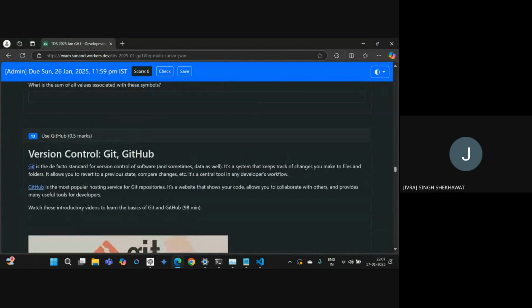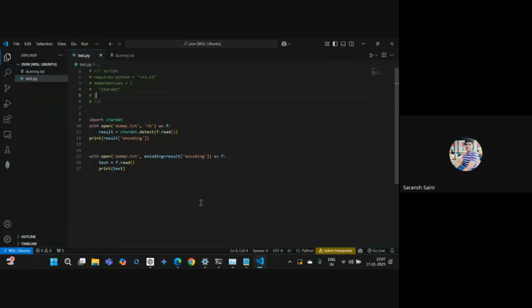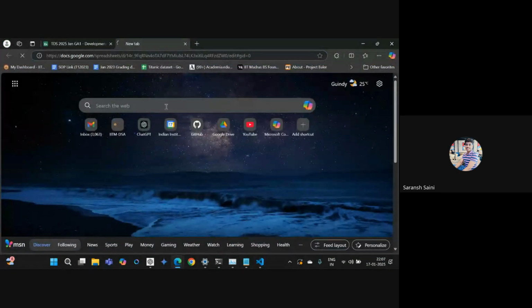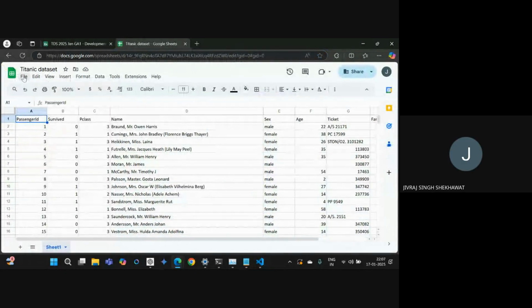Okay. Instead of using with to open the file, I guess we should show them how to use this with pandas as well, because most of the time they will be using pandas for opening CSV files, and there they might face the error of encoding. Okay, I will download this file.